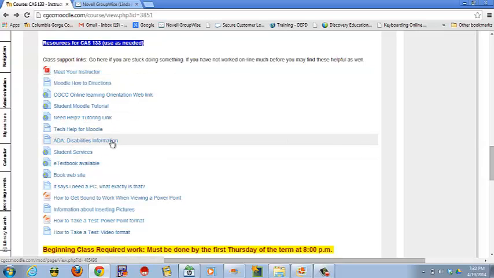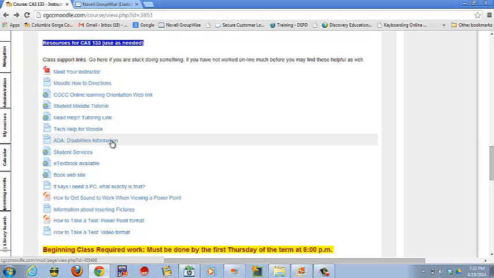If you have a documented disability, i.e. you have the paperwork that maybe was in high school or from your doctor or wherever along the line, and you have that, you need to, and choose to, go to the disabilities office and get it on file. When it's on file, they will notify me, and then we'll go from there with whatever we need to do to make the adaptations and modifications that are necessary.